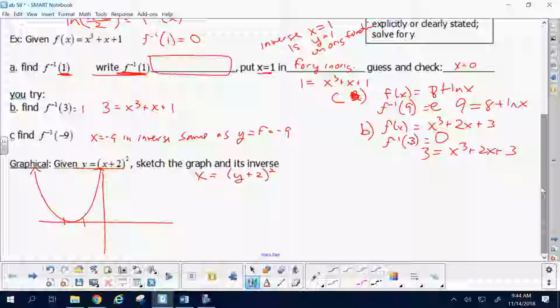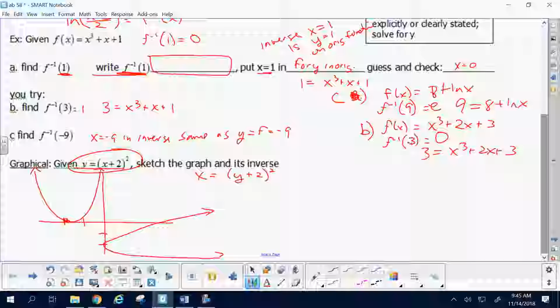And the vertex, remember, I recommend that when you go to think about how the shifts go, don't try and memorize rules. Think about the bottom happening because the least a square could be is 0. Yeah? That's what makes a vertex, is what makes the 0. What makes this 0 is -2. That's why it's shifted left 2, not because your teacher said memorize this fact. It's because the least that can be is 0, and that happens when y is -2. And so the graph looks like that.